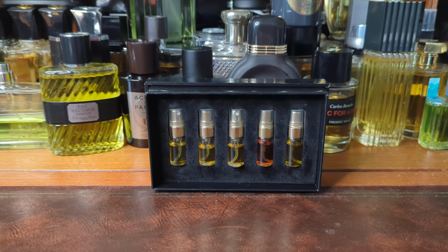ginger as well. But the dry down, when that big powdery chocolate thing sort of calms down, and it's huge at the beginning, and the orris root takes over, and it starts to meld with the oud and maybe the ylang ylang as well, giving it that kind of creamy sort of smooth dry down. It's definitely the most wearable, it's definitely the most civilized, and it's the best one for a Western nose, a typically Western nose.